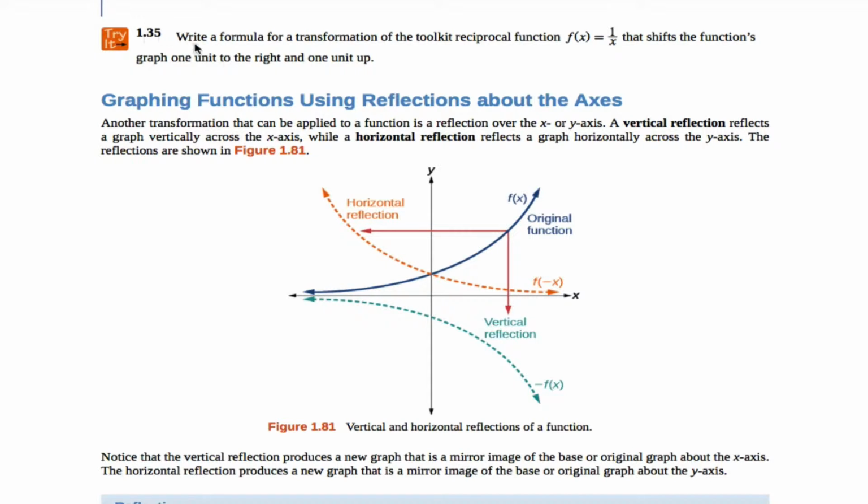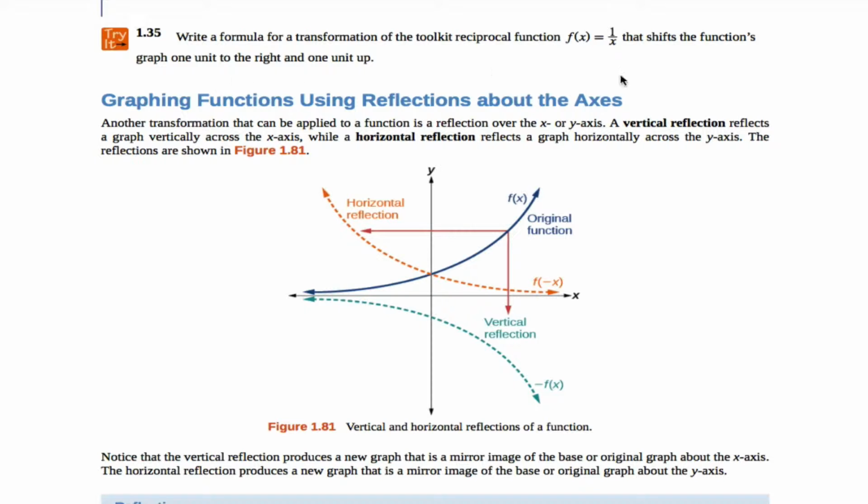One more example to try here of these shifts, just because this one's a little bit different. I guess it's worth talking through. Our starting spot is f of x equals 1 over x, and what I want to do is shift the function 1 unit up and 1 unit to the right.